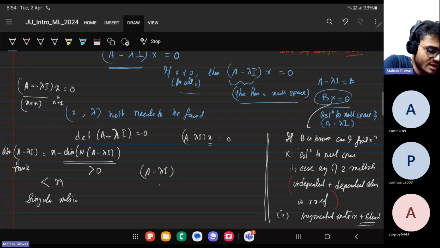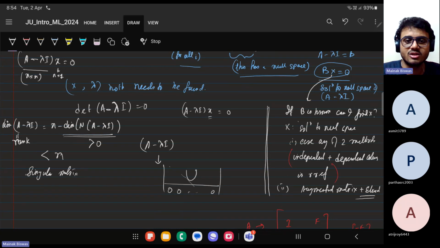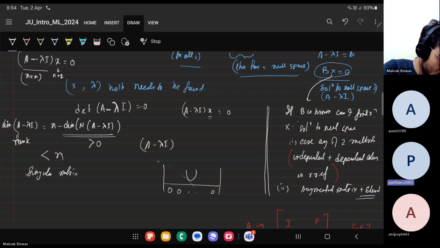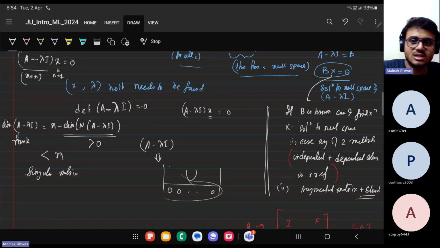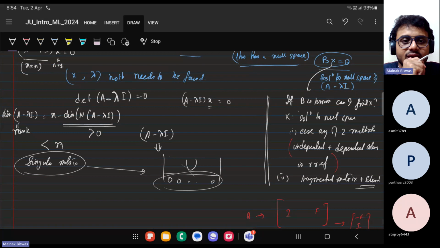So if I write A minus lambda I in terms of a determinant, I can at the end of the day get a row which is all zeros. And I can do the same operations in a determinant that I can do in row elimination, and it does not change the determinant value, class 11, 12. I'll get zeros at the end, which means the determinant has to be 0. This is called a singular matrix. Good. So this will give me the determinant of A minus lambda I is equal to 0.